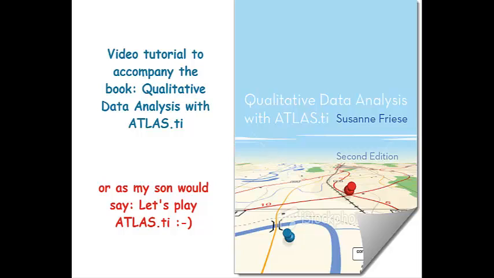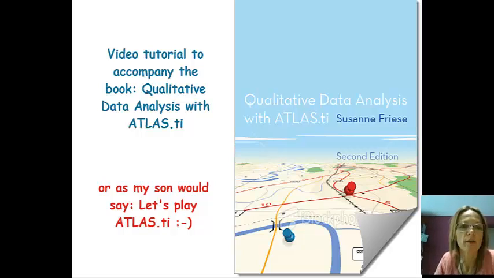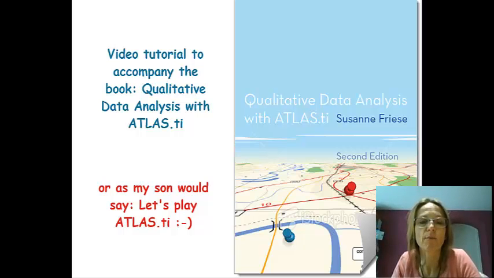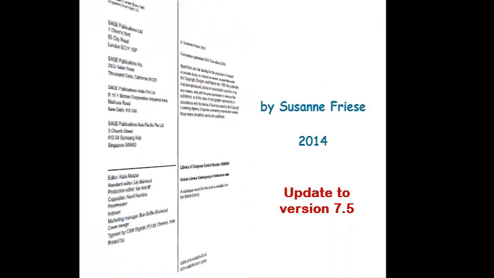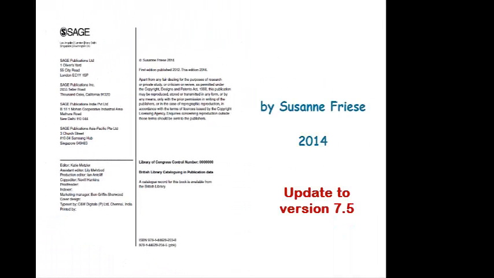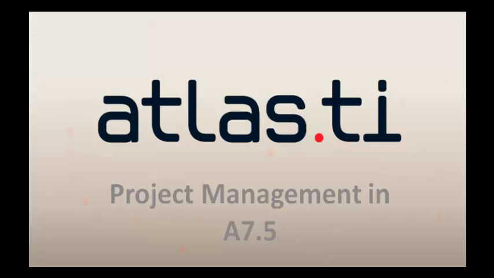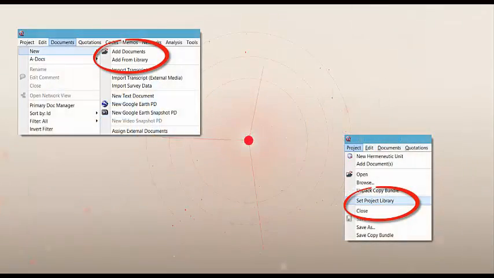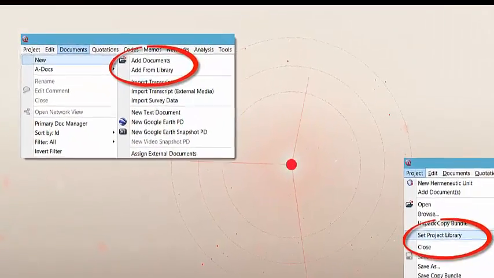This tutorial is on the changes in version Atlas.ti 7.5 in terms of project management and teamwork, and I will present the major ingredients that will now make up project management. They look like a lot, but actually it has become easier. So what has been given up on is that dichotomy of my library and team library.